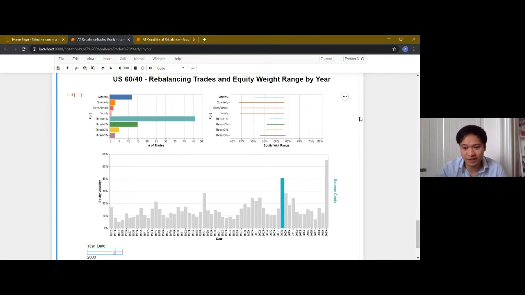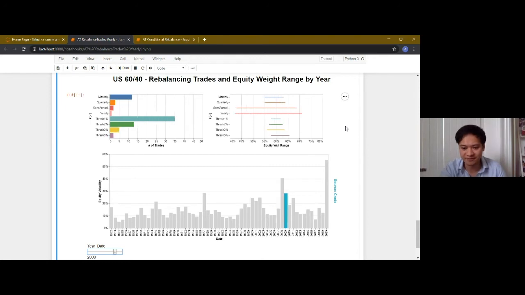The trade-off, if you look at the top right, in terms of the weights of your equity allocation within your portfolio, is that they're much tighter for threshold rebalancing strategies. So here your ranges are much tighter. Why? Because you're defining your rebalance based on your weights, whereas with periodic strategies, the weight ranges are much more variable depending on the environment.